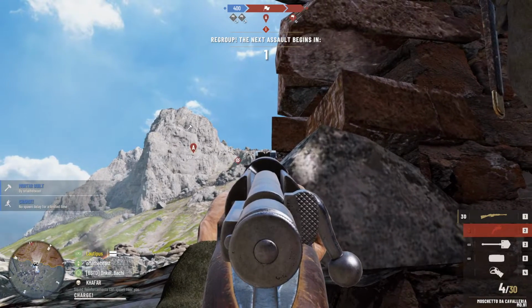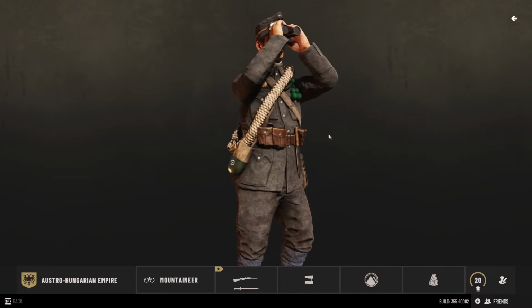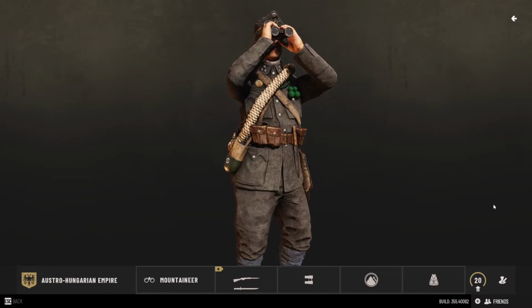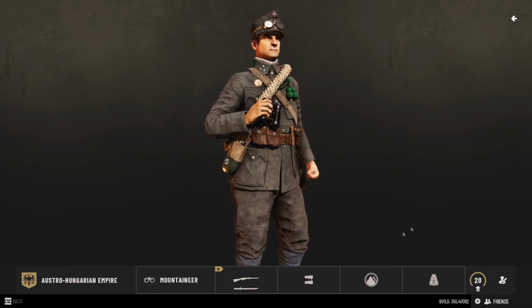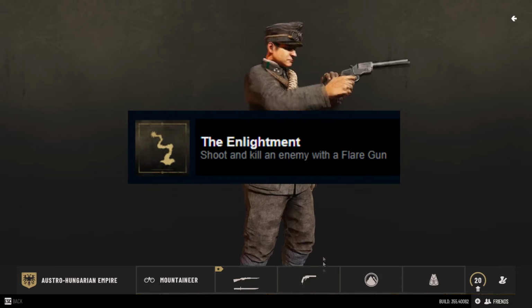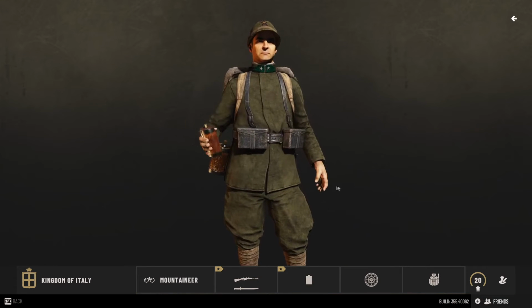To recap, both types of spotting are needed and useful. Now for the secondary slot. You start out with binoculars, but you get the flare gun relatively quickly. There is also an achievement to kill an enemy with it, called the Enlightenment. Then we have the canteen, that's kinda basic.